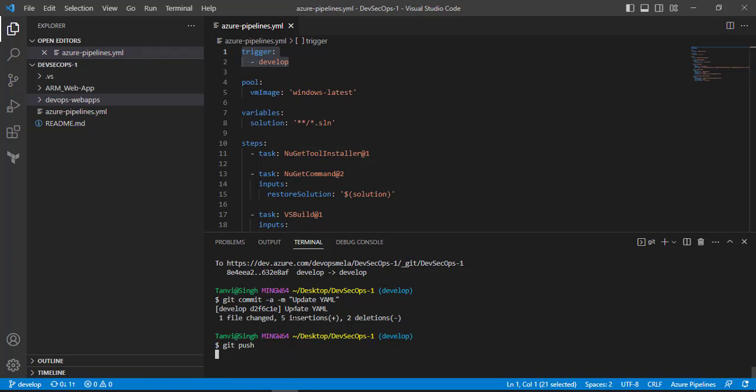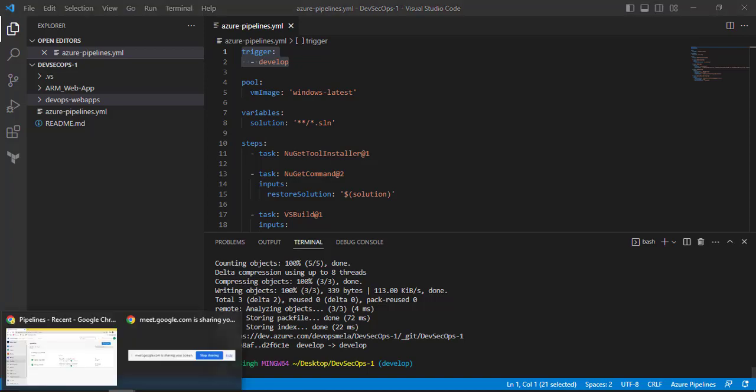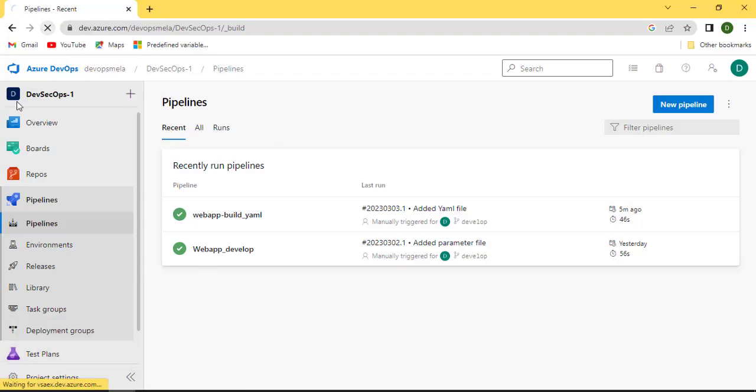The trigger will make sure that your build pipeline runs automatically whenever there is a change. Okay, so the build YAML started. It will run things again.